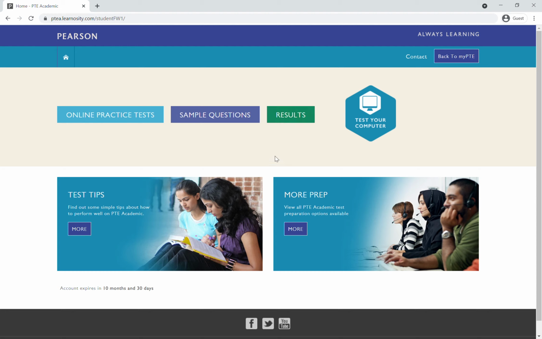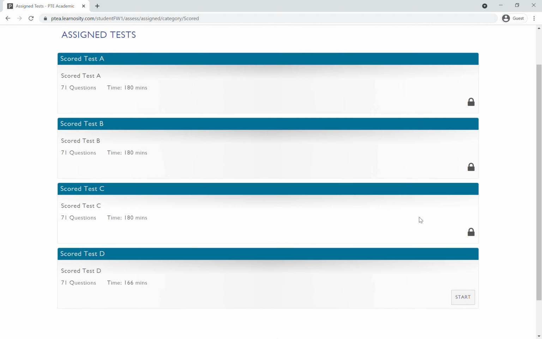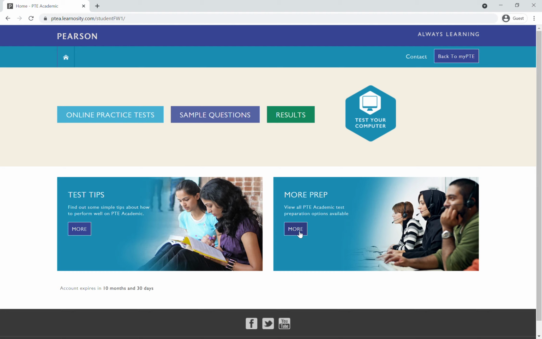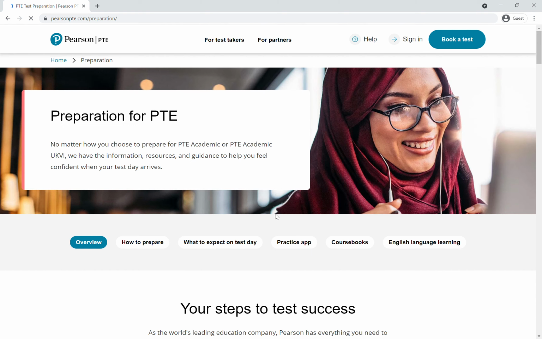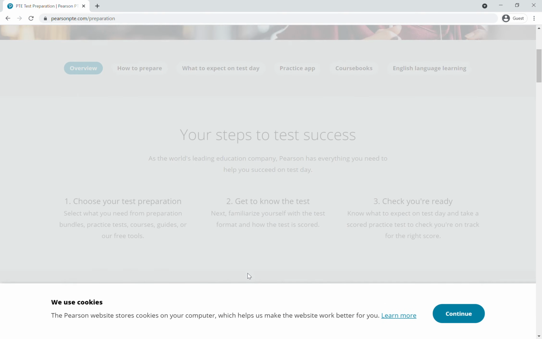Now obviously, if you have the mock test already, then it's good. You can start from here if you have already bought it. It will say start like this, because I bought this before. I bought 4, so 1 left. It says start, so you can start straight away. If this is your first time, you go on more preparation, then more to buy your mock test. These mock tests are actually from PTE itself, so make sure you buy it. You just click on continue, and it will allow you to step into the website.